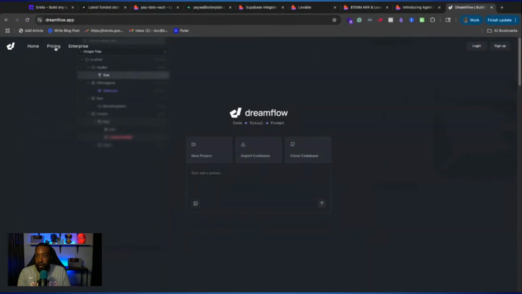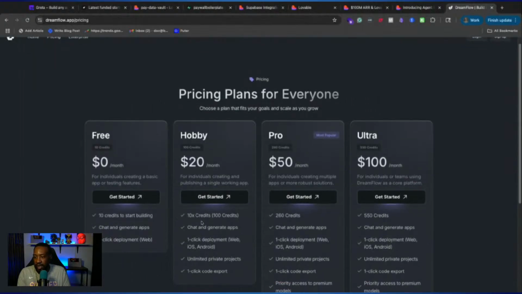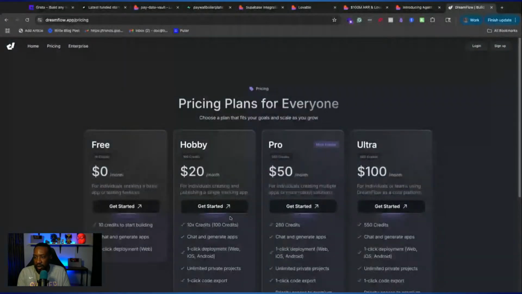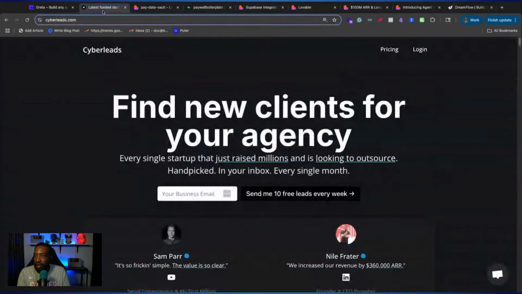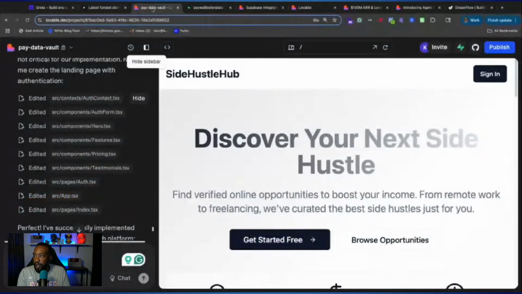Each one has their own, and you're seeing 10 credits to start building, 100. Okay, so all of these are similar in credits. How many credits did I use already?